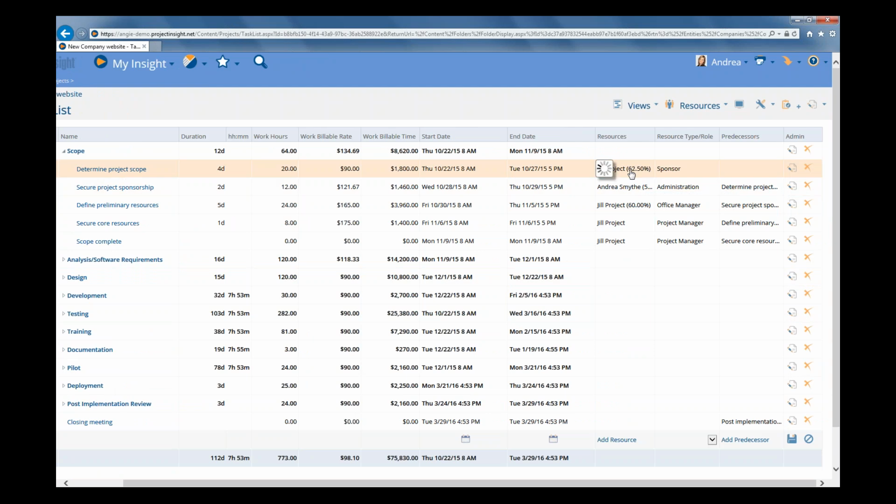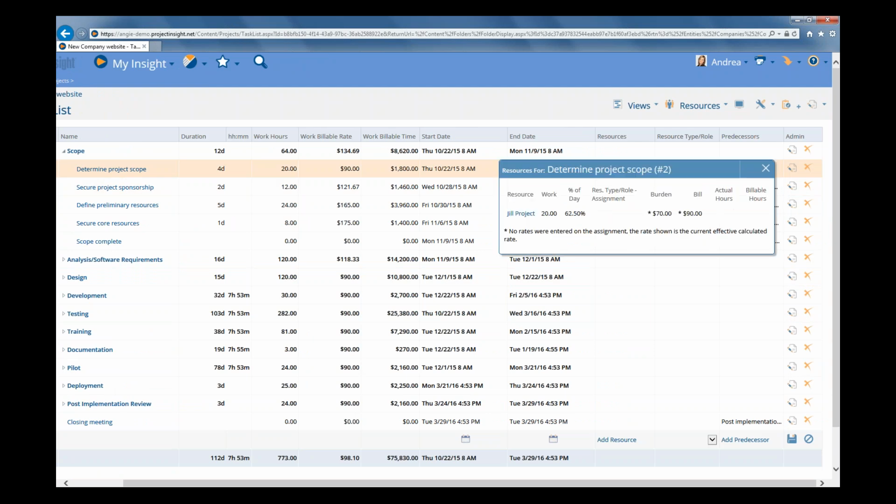And then we click on the resource to bring up that resource layer again. You'll see that the bill rate got changed to $90.